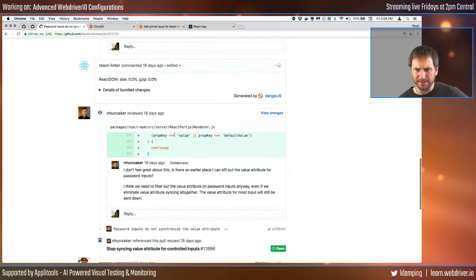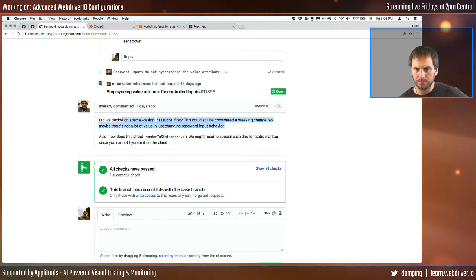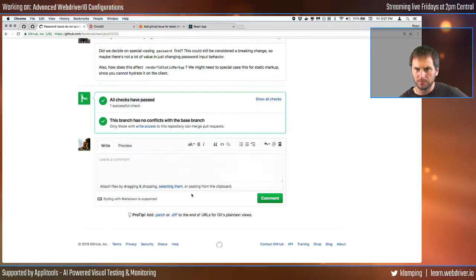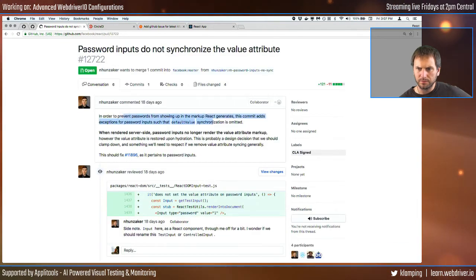What if I test this? Prevent passwords from showing up in the markup React generates. This commit adds exceptions for password inputs such that default value synchronization is omitted.